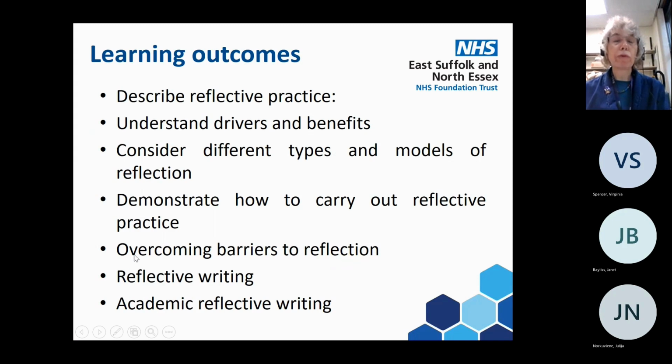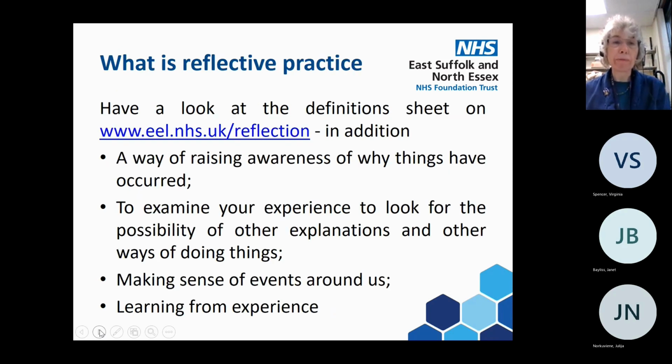Right. The outcomes from today will be to describe reflective practice, to understand its drivers and its benefits, and to consider different types and models of reflection that are available, and also to have a little demonstration of how to carry it out, overcome barriers to reflection, and some information about reflective writing, which you may have to do, and also some consideration of academic reflective writing, which may also be something that you may have to do.